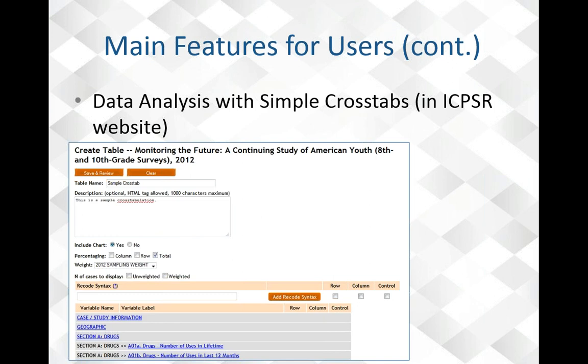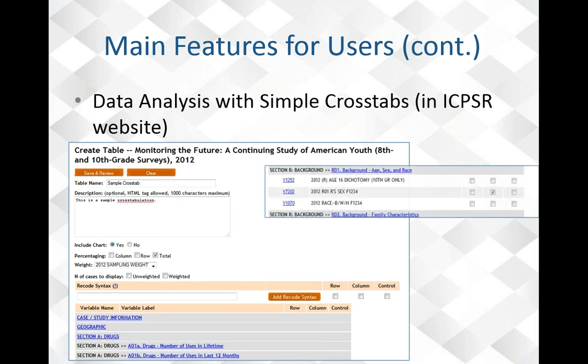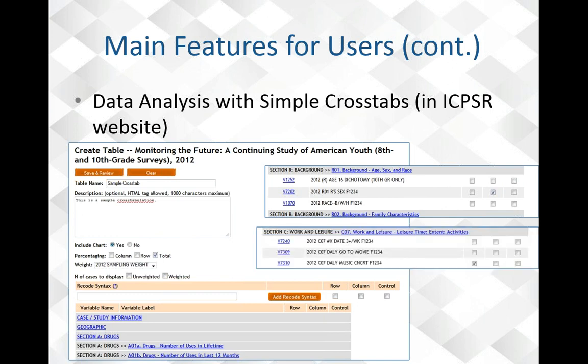What you are looking at is the top part of the simple crosstab page on the ICPSR website. The simple crosstab feature will have the same functionality on the NADAC website. To start, people can choose from the list of variable groups and their variables. The display is long on the simple crosstab page. I added images of variables I chose for this example, so you could see how the variables in this list generally appear on the NADAC website.